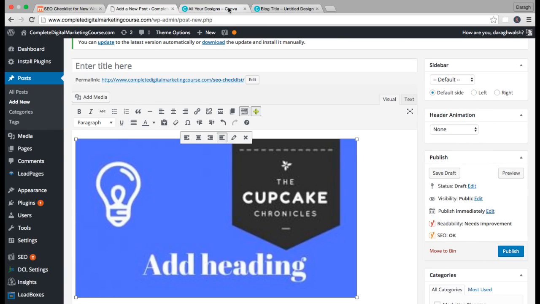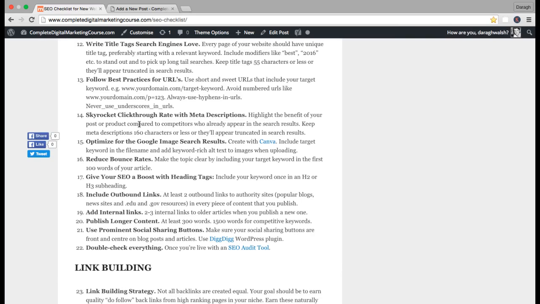You can create these images yourself in Canva, or you can just buy stock photos. The important thing is to name the file with the keyword in it, and then add the alt text in as well. So that was really it. It's very simple. Just include your target keyword in the file name and in that alt text. For something like SEO checklist, I don't think too many people will be checking the Google image search results for that. But for any other images that might be relevant, in all your blog posts, it's best practice to follow these steps. So that was very quick.